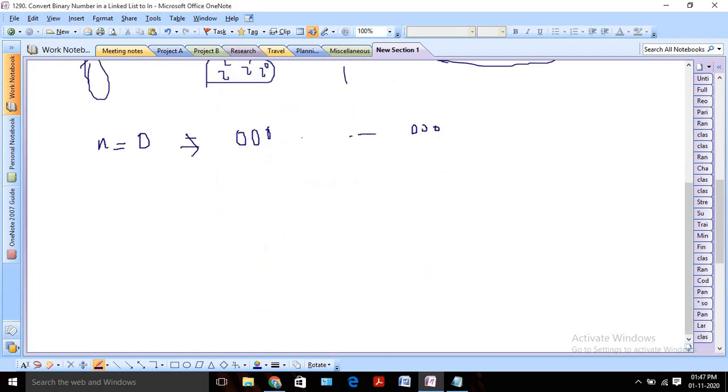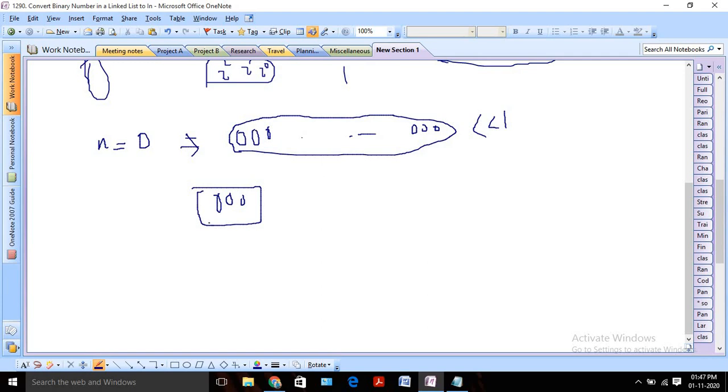This was my earlier value, and I am going to do bit shifting by 1. Let's consider a smaller example. It will be 0 0 0 and I will shift 1 bit to the left. So this will come in the second position, this will come in the third position, and the rightmost position will be filled by 0.